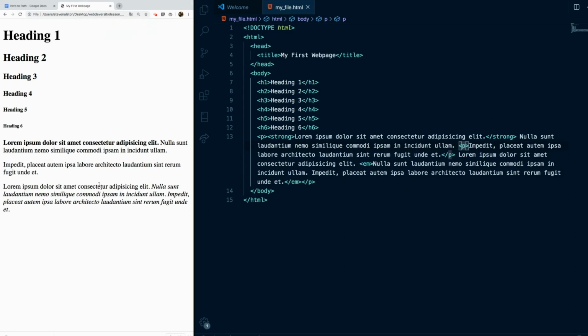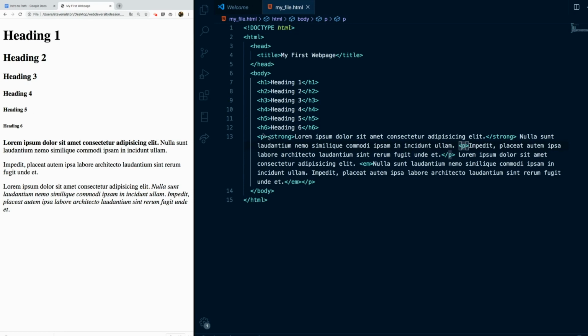So basically, it put things onto a new line. And that's because the paragraph element, much like these heading elements, isn't just right next to each other. Even though you can't see it right now, the paragraph and H1 through H6 elements are all called block level elements, meaning they take up 100% width of their parent, which in this case is the body. So they'll fall down to the next line.